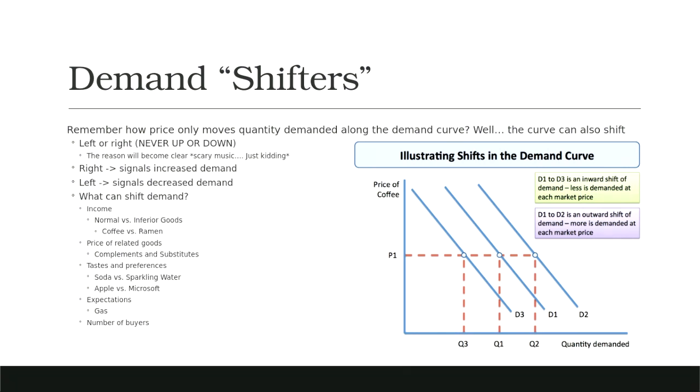Substitutes, meanwhile, are alternatives to your good. So if the price of a substitute goes up, then the demand for your good actually goes up. Why? Because now it's relatively cheaper. Just a good example for you. Subway doesn't really do it anymore, but when they had $5 footlongs, Black Forest ham was on the $5 footlong, while the footlong turkey sandwich was never on it. I prefer turkey to ham, but I don't prefer turkey so much more that I'm willing to pay $2 more than I would pay for ham. And so that's an example of a substitute product on the same menu. The cheaper product was the one I went with because the price of the substitute was much higher.